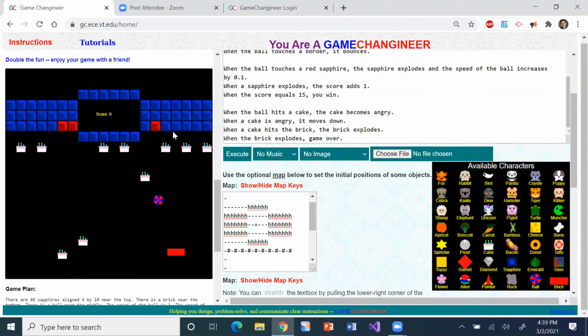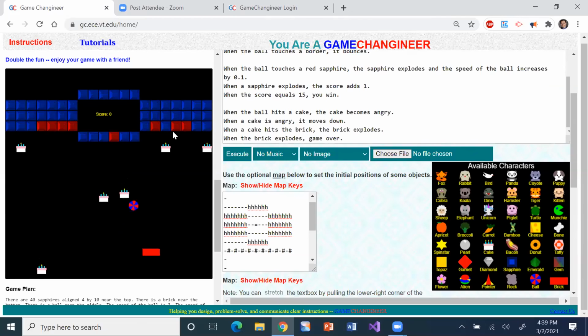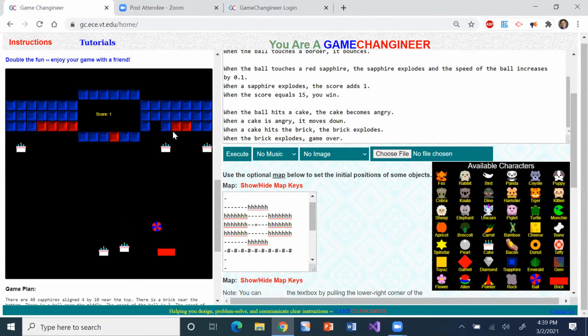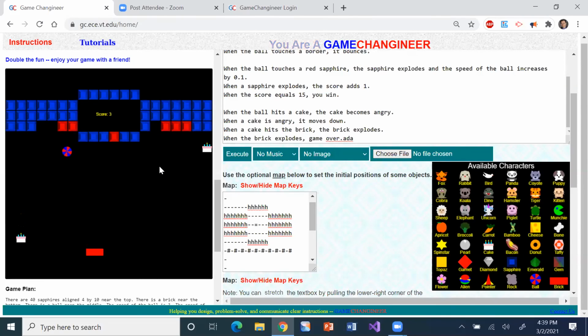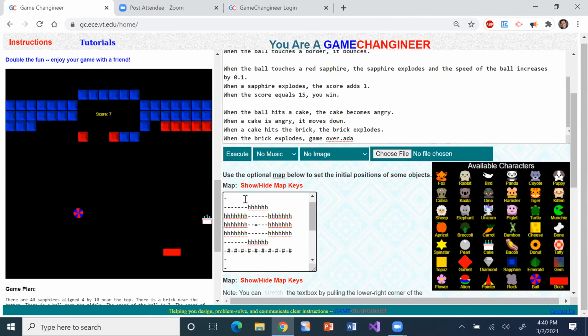How would you make the cakes move down faster? Well, you can just say the speed of the cake is, for example, 2. And if 10 cakes are not enough, you can add more cakes even on top, above the sapphires.